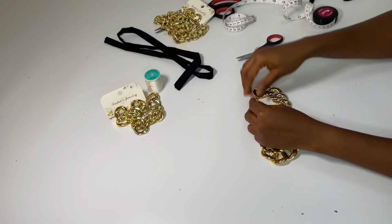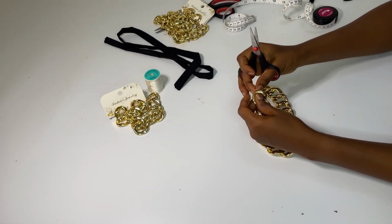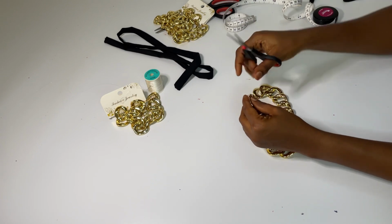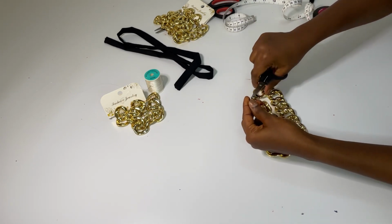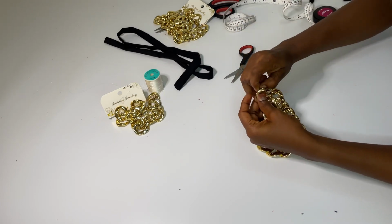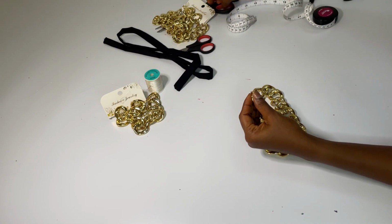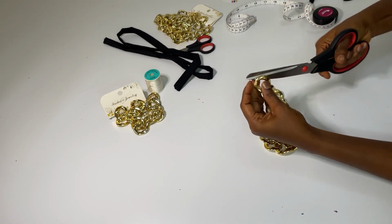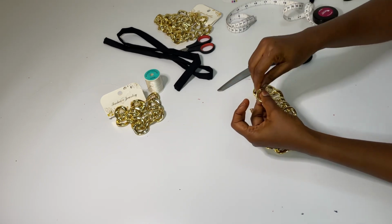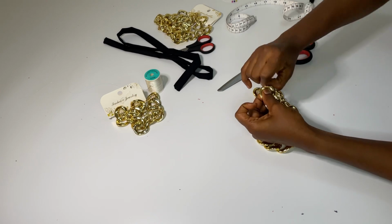I don't have a plier, so I'm just going to make use of my scissors, and I'm opening this up. It's not a major stuff, so I'm going to try to open this up. And this scissors doesn't seem to be working. I'm making use of this bigger scissors here. Use it to widen this up, and you just have to take your time.